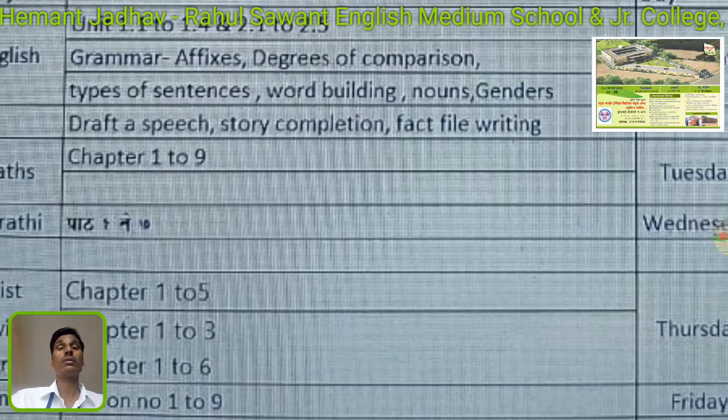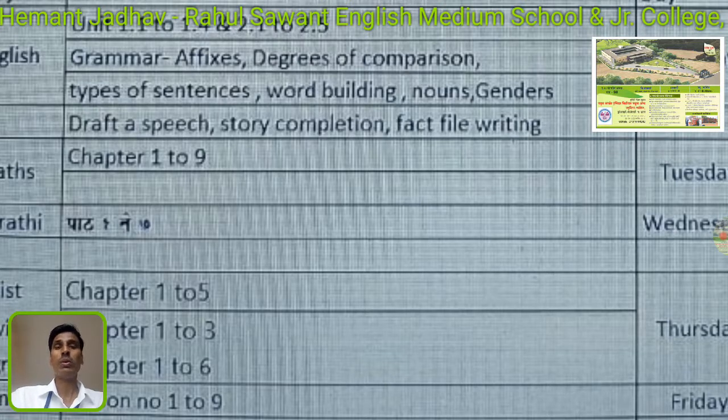And next we have a writing skill, that is story completion. So in your story completion you will be given the beginning of the story. For example, it was midnight time and I came out of the door, somebody knocked my door, I was shocked and surprised, and then I opened the door, and then dot dot dot dot. So further nothing would be given, then you will be narrating the story by using your own imagination power.